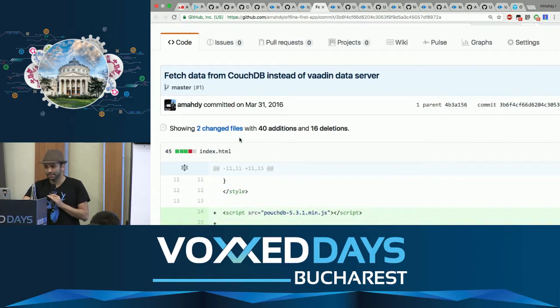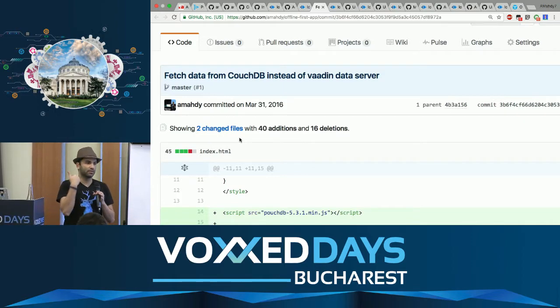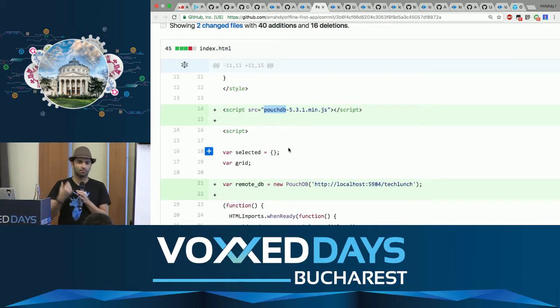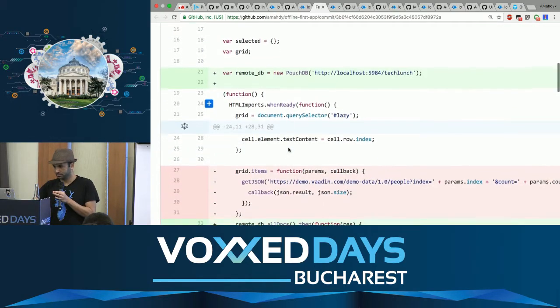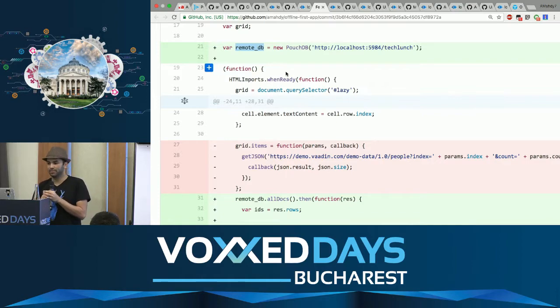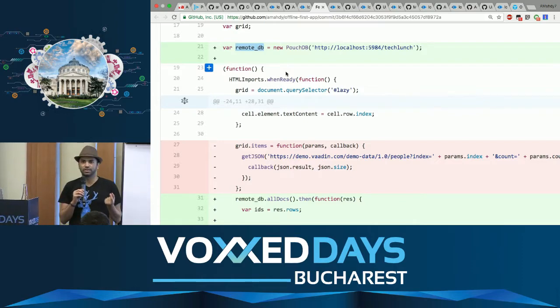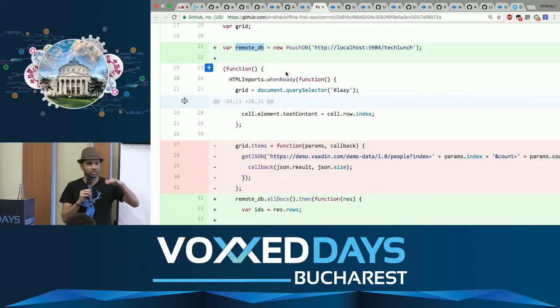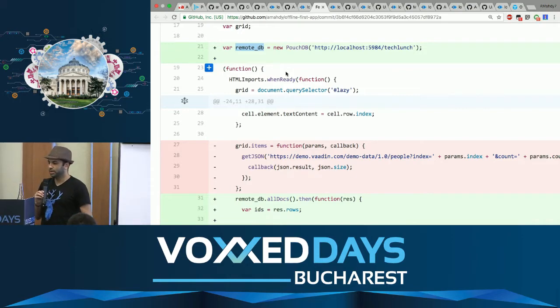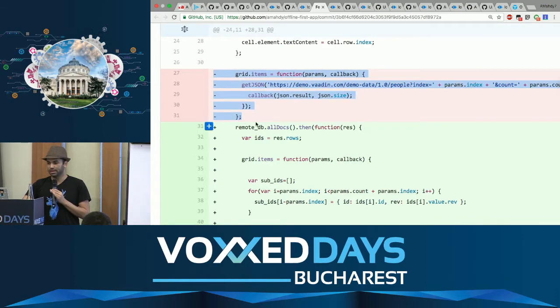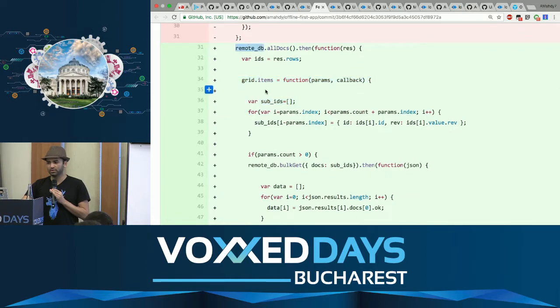So, the first step is basically fetching the data from a CouchDB instead of a Vaadin data server. So up till this point, I was fetching the data from my remote server. So I will replace this with the PouchDB plugin. Adding the PouchDB plugin can be done using Bower, using NPM, or here for simplicity, I'm going to just add it using direct inclusion. So the first magical line, I'm defining a variable called remoteDB equals new PouchDB, and then I'm giving it the URL of my CouchDB. So this is the URL where my CouchDB is serving the protocol that is converting my actual database to a CouchDB enabled database. And as you can see, I'm getting rid of the getJSON, and instead I'm loading the data manually using the remoteDB variable.